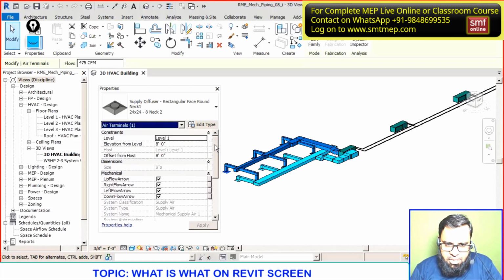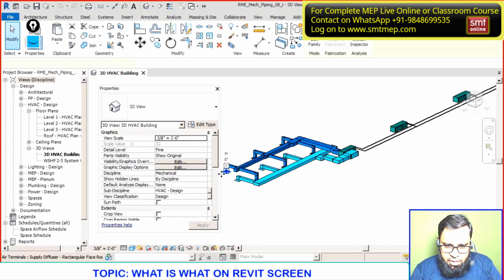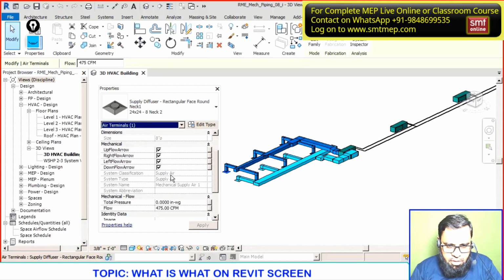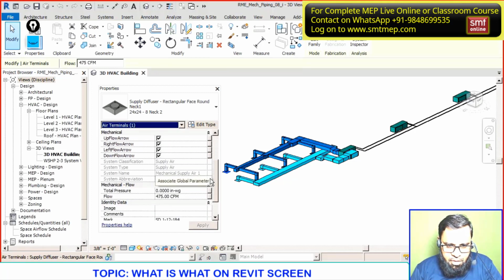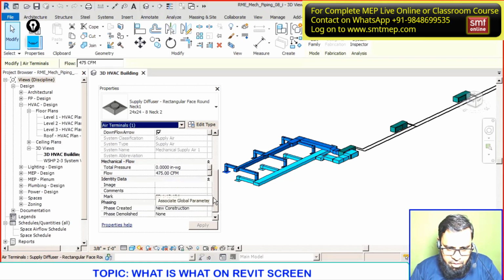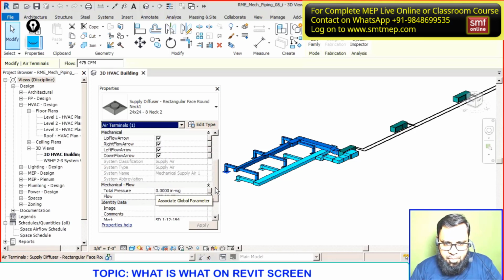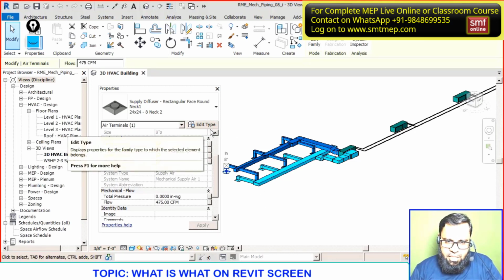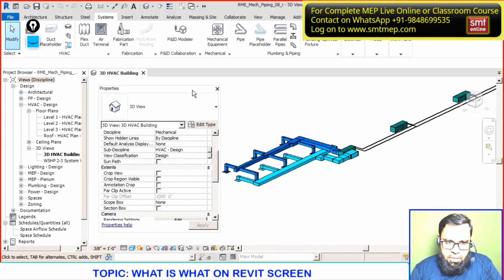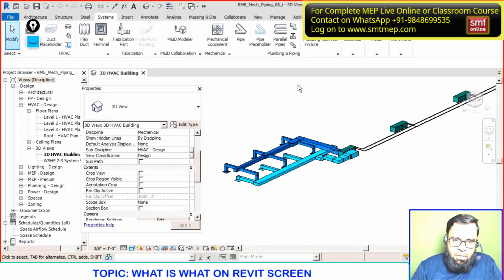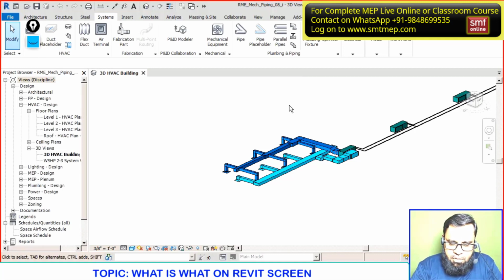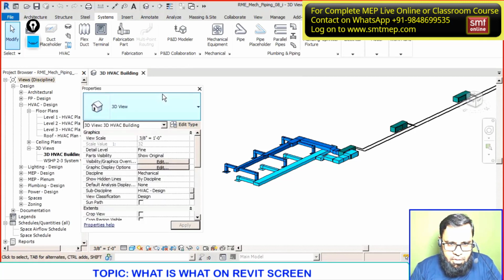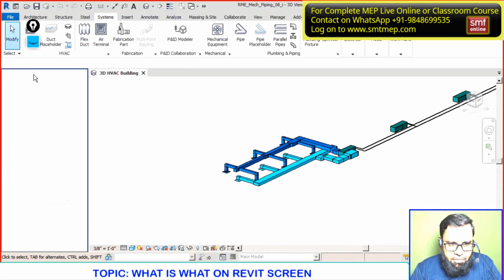Below this, here this is called instance properties. So when I select the diffuser here, you can notice you can find the type of diffuser, whether supply or return, the total pressure drop which is not updated, we can update, flow, CFM, etc. These all belong to design properties. Okay, so this instance property is nothing but the design properties for the component. Only component properties means this is edit type. Okay, so altogether this is the property window. When you click on the screen and type pp, it will turn off, again pp it will turn on. So this command, again I'm going to shift to the left side.